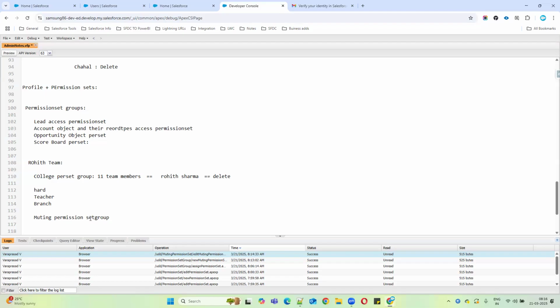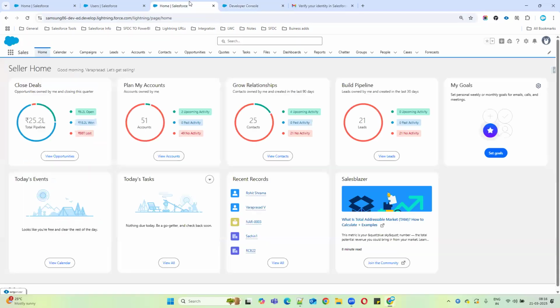If you want to remove access for small changes, no need to adjust the permission set. You have to adjust the permission set group. If you adjust the permission set group, then automatically no one can do the delete access. Except delete, they can do all the remaining settings and permissions in the permission set. We have just muted the delete access. Understand everyone? Yes, sir. Okay. So this is called permission set groups with muting.